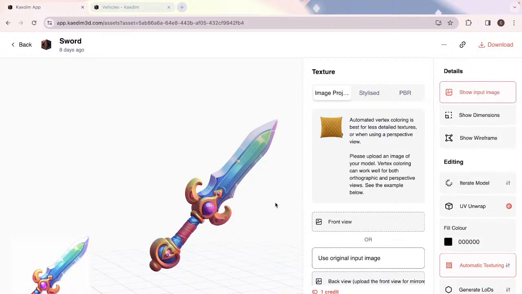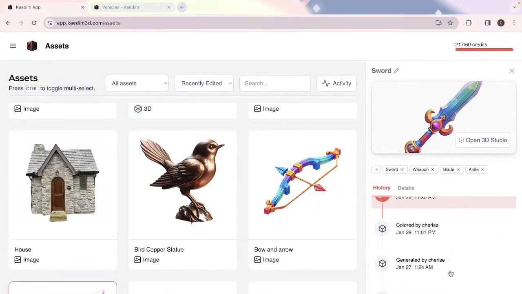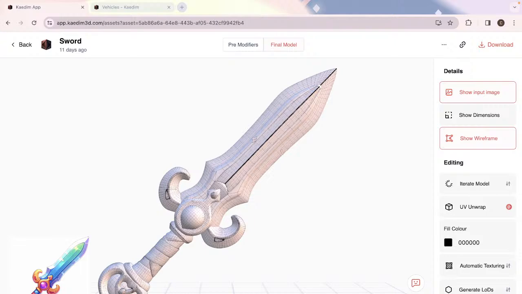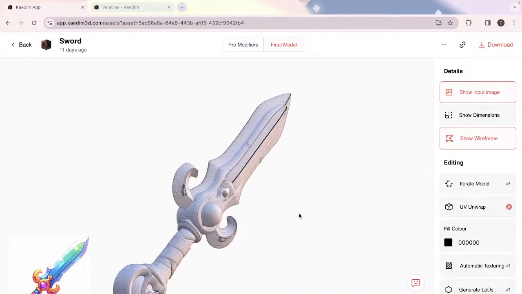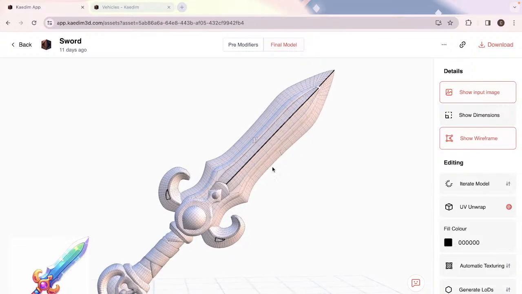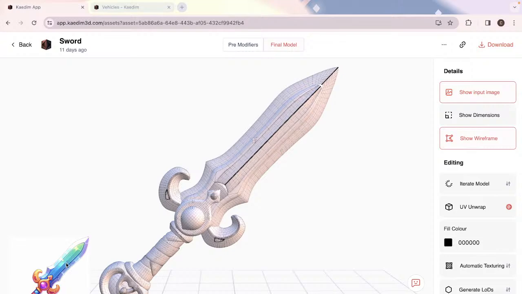So for this one, let me show you how it looked originally. So this was the original generation from this input image. And I knew I wanted to use image projection on this, so I made sure that the image was facing the camera straight on, meaning that it's not in perspective.